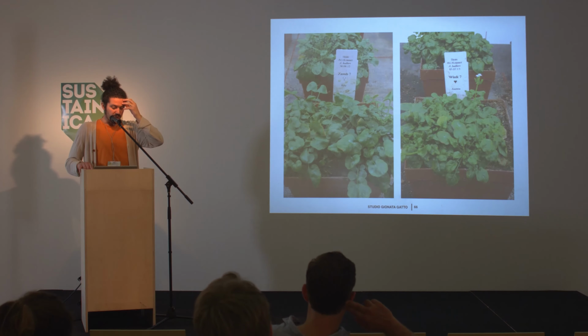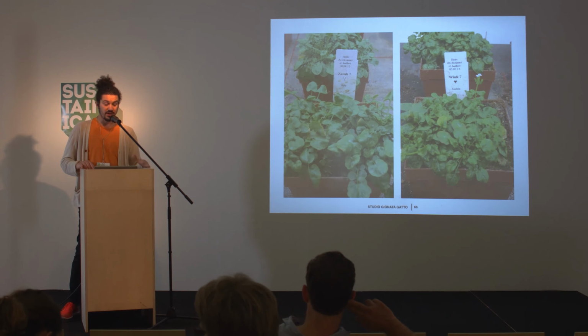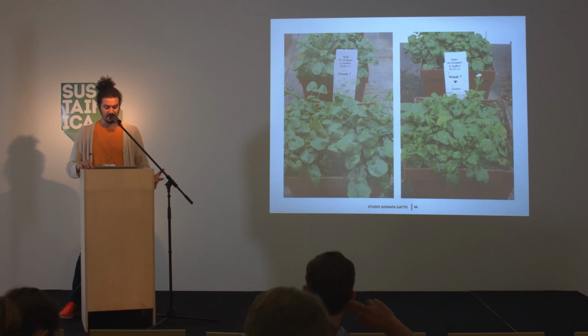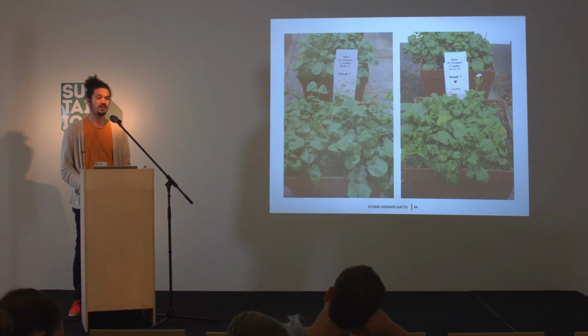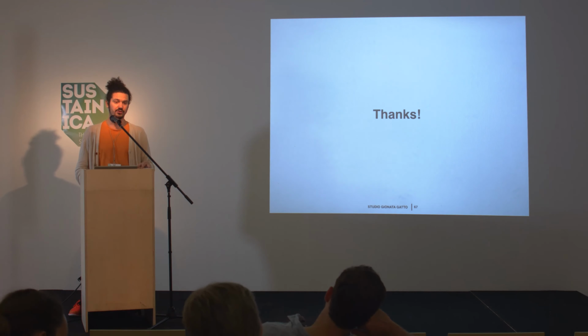It was interesting because I realized that knowing the environment where we live together with plants is actually fundamental. And I realized that the vegetal world has a lot to say about this relation between plants and humans. Plants actually witness our presence, the human presence on the land, and they display a lot of behaviors that could potentially become very useful to reimagine a future of collaboration between different species. So this is what I wanted to talk about today with you. And I thank you for your kind attention.